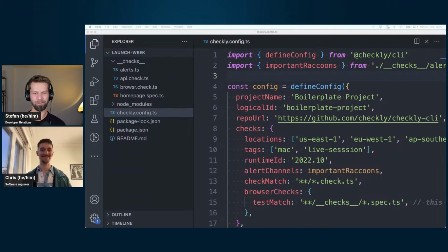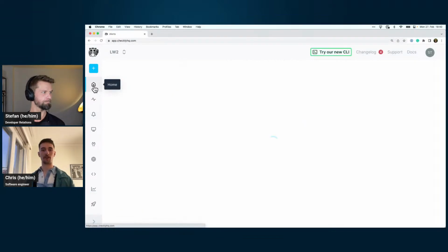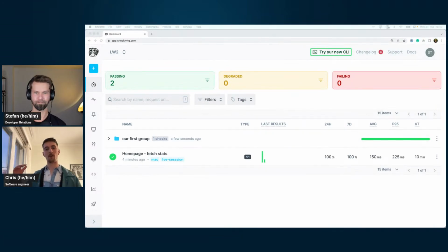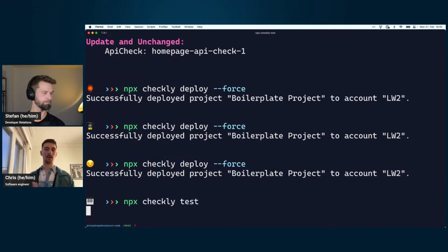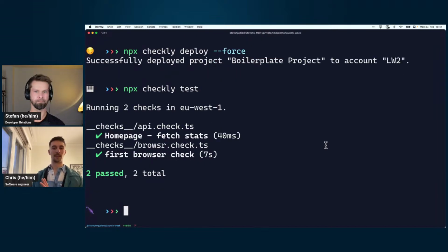I agree. But speaking about the new monitoring as code workflow, what is on the roadmap? What's next with our new Checkly CLI? Well, this is just the beginning, and we're already working on a new set of improvements to make this even better. So we saw earlier with the Checkly test command that we have the output there in our terminal, and we're working on some improvements here. That way we actually also store the results in the Checkly backend, and then you can view the Checkly test results through our web UI, where we have a nice check result overview page.